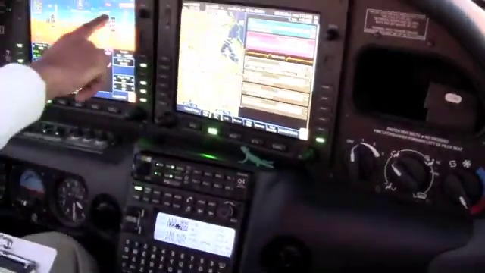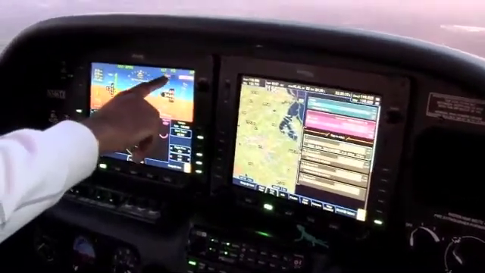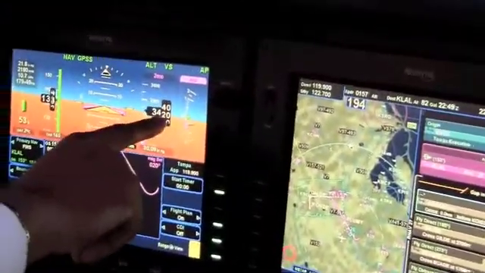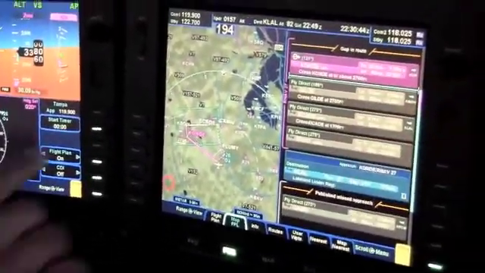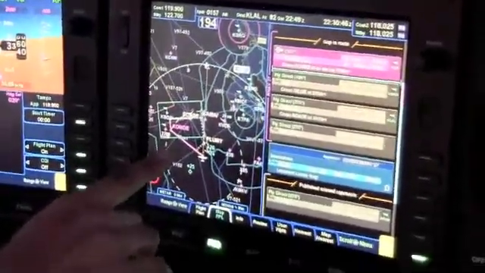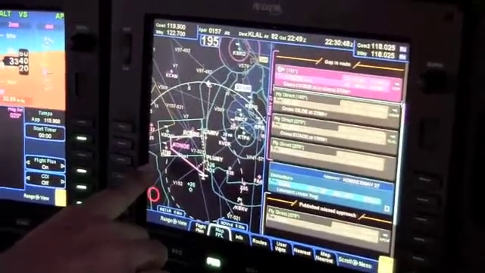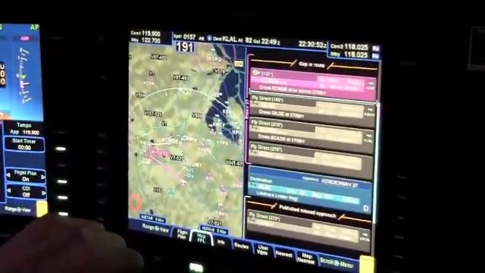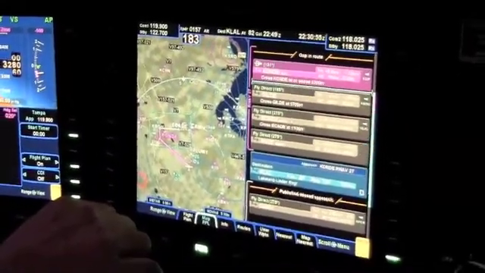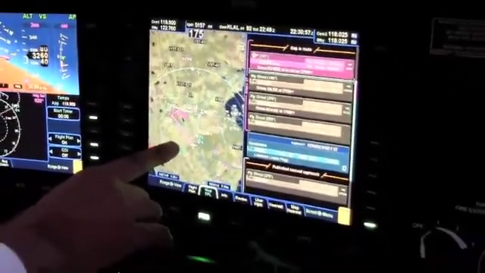So here we are, we're going down. I've now set in 2000 into my altitude bug. I've begun the descent, and I'm going to activate Condi direct, because that's what I asked him for. And notice the map updates right away to show me my path, and the autopilot now is going to take me directly to Condi. And I'm going to do Condi at the same time I'm going to descend down to 2000.